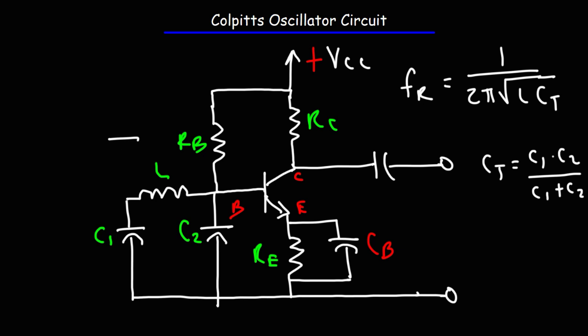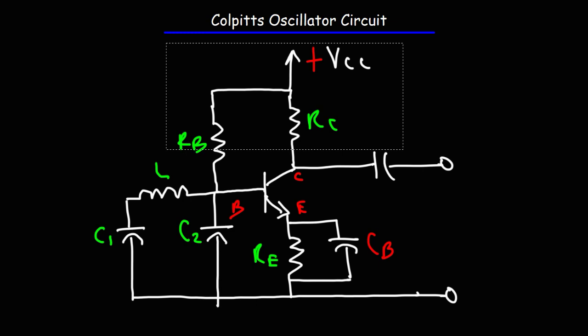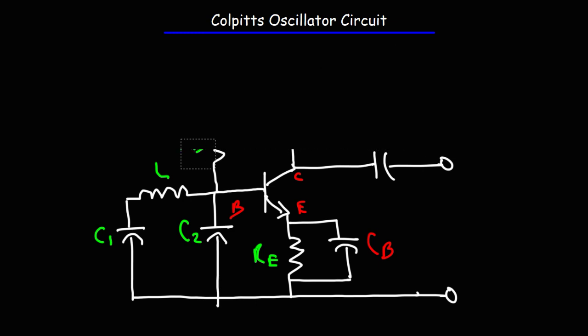I decided to build this circuit as well, but I made a slightly different version than the circuit that you see here. I'm going to draw the type of circuit that I tested. I still had RB. But instead of connecting it to VCC, I connected it to the collector of the transistor. And then I connected RC.